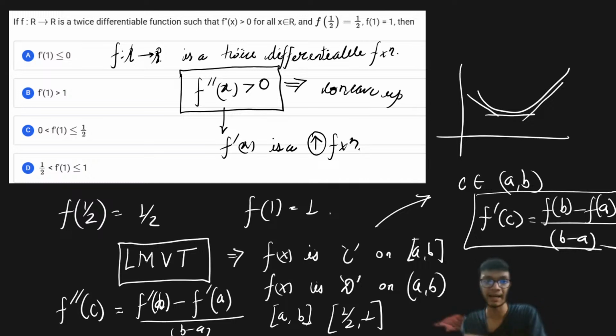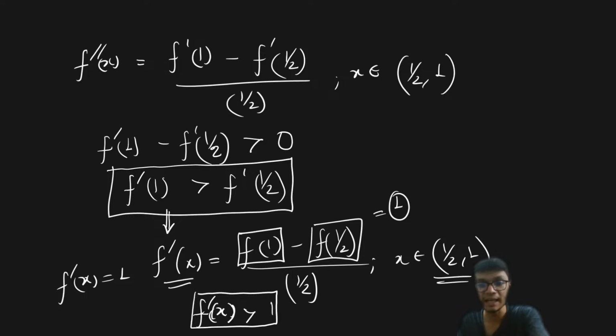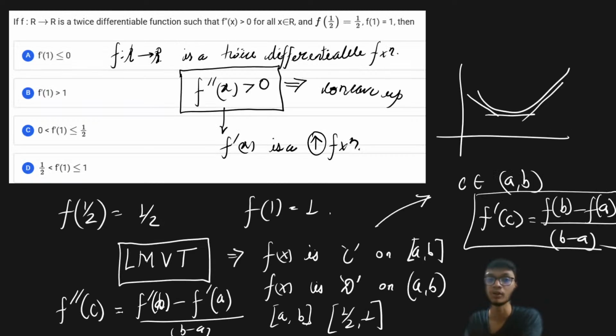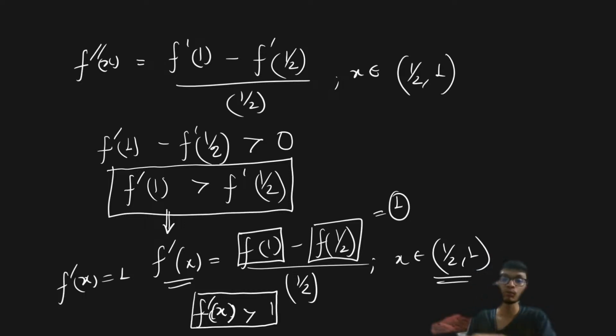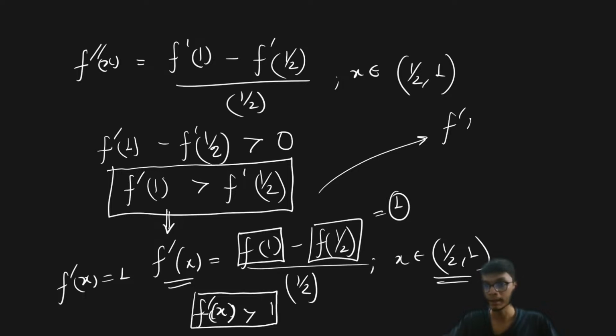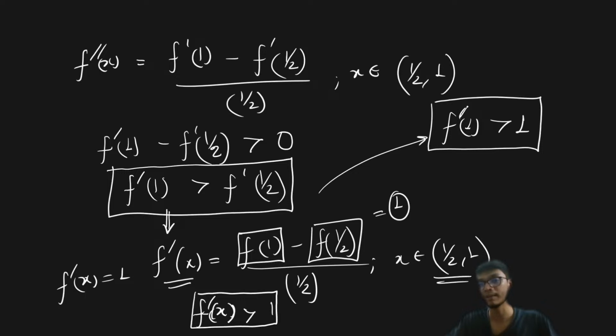So therefore, there is a catch over here, right? That's why it's a question of JEE Advanced. Okay, this is what you have to understand. So now on the end point, you will understand that this particular condition, that is f double dash of x is greater than 0, will only hold true when your value of f dash of 1... Now here in this case, if you put this value of x equals to 1, your value is going to be greater than 1. It will only hold true when your f dash of 1 is greater than 1.